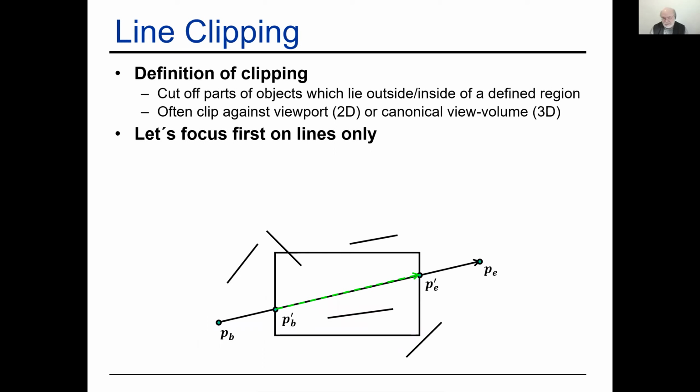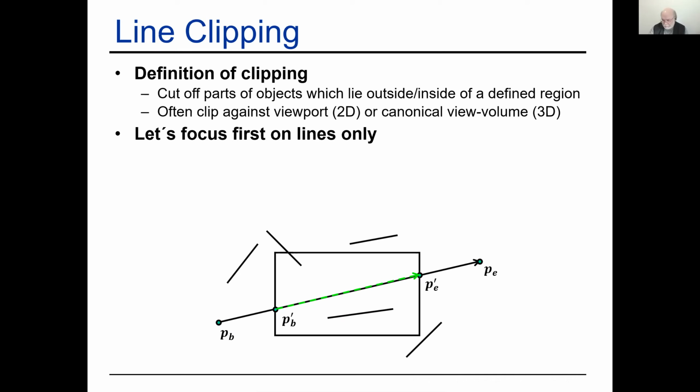So, let's first focus on the clipping of lines, so without interior, just lines. And then in the second part, we'll talk about polygons, where we talk about the interior and we need to keep those polygons closed. There are different algorithms. They seem to be much more complex if you think about them at first sight; it turns out they're actually not, but we'll get there.